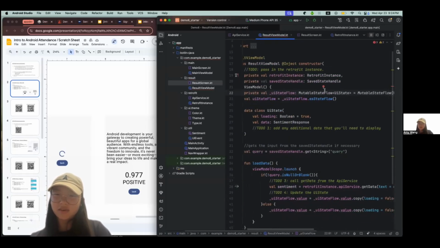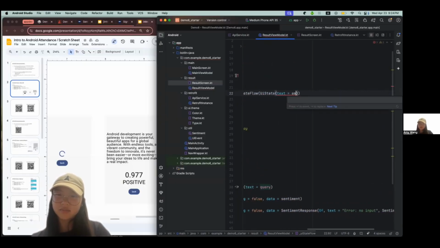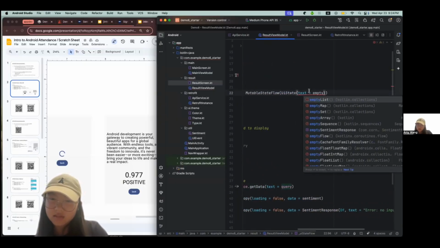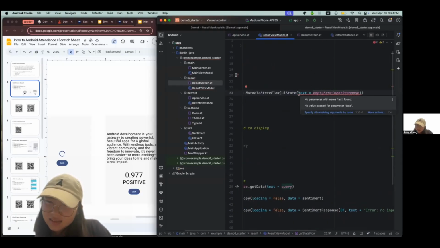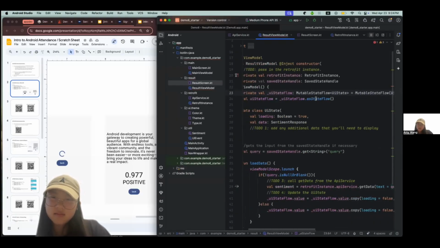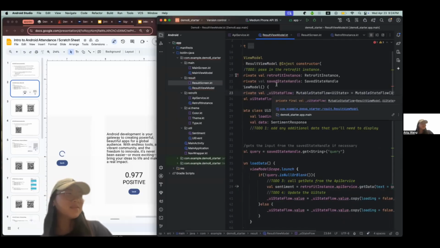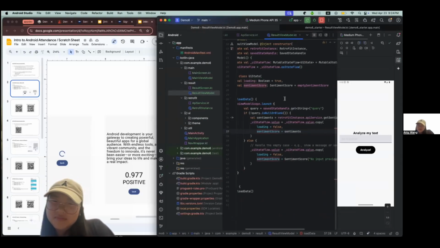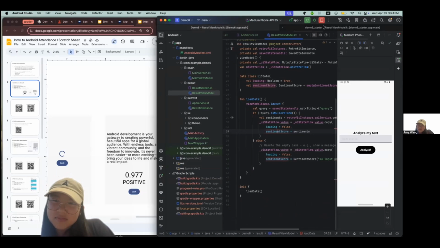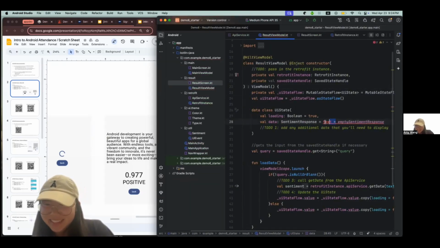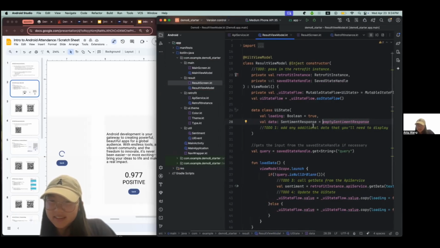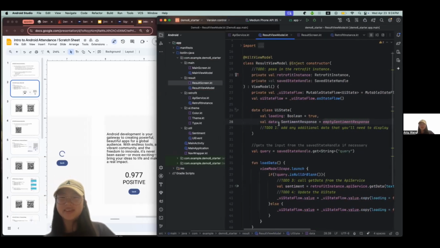We need to set the default here, so empty. Okay, sorry, let me figure this bug out really quick. Okay, we have a default.